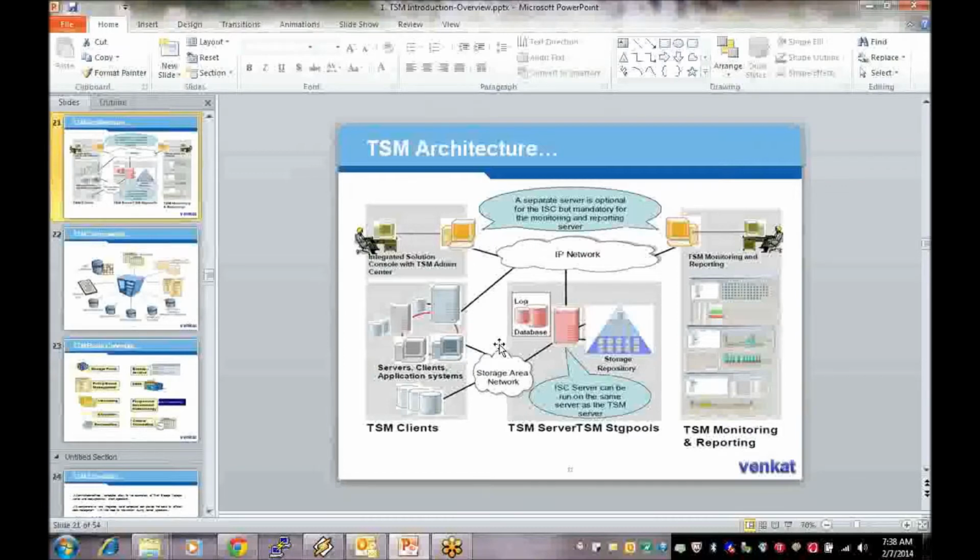Once you install the BA client application on any system, one configuration file is automatically installed, called dsm.opt. This is the client configuration file. Whatever changes you want to make, you can mention them in dsm.opt. We can mention the server name or node name, TCP port, password access generated. We have some parameters, and I will show you later exactly. In dsm.opt I can mention the TSM server name.